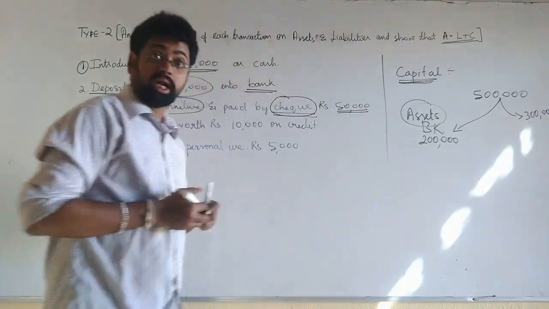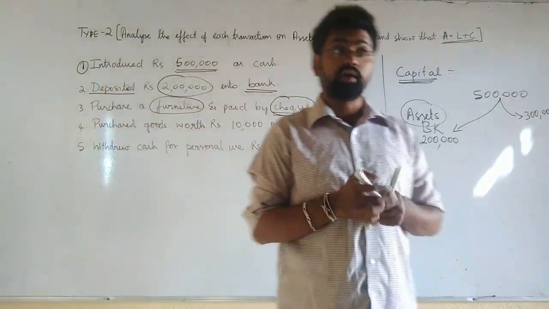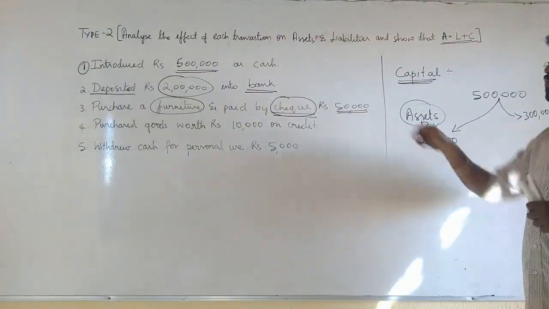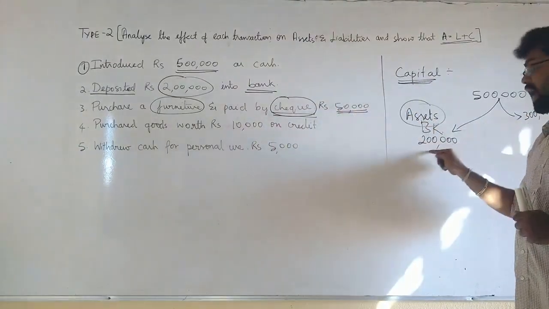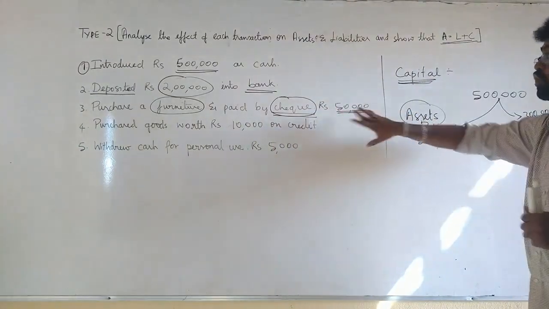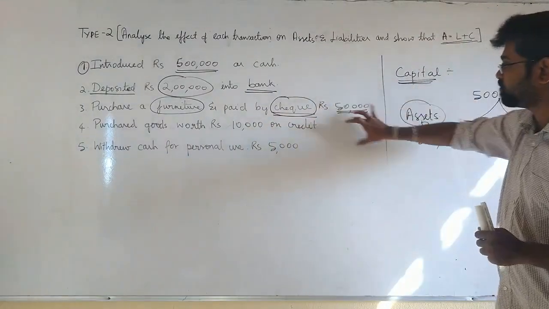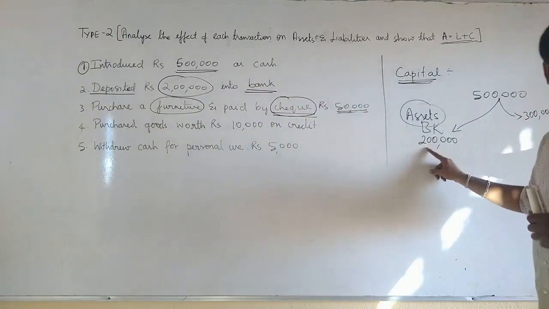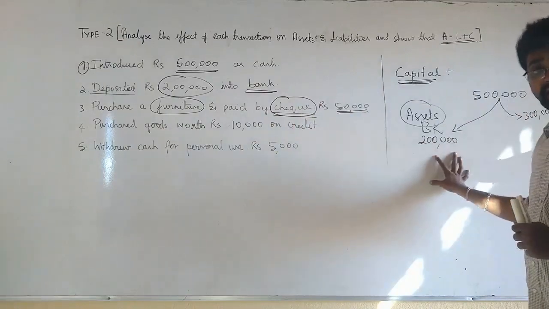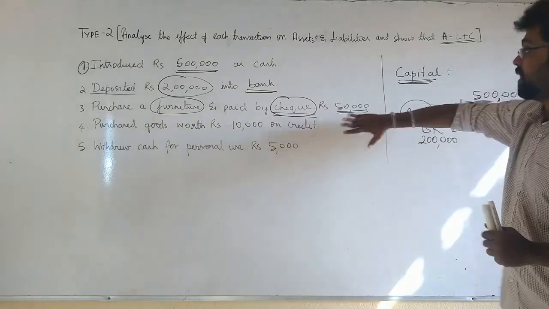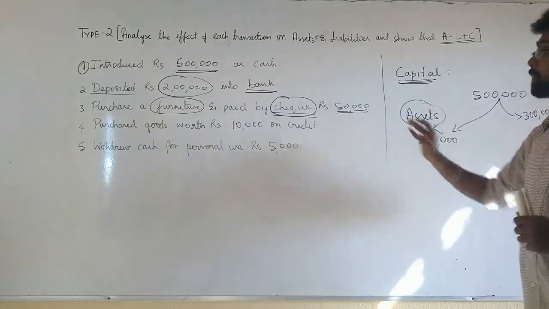50,000. So check ಕೊಡ್ತಾ ಇದೀವಿ ಅಂದ್ರೆ ಬ್ಯಾಂಕ್ ಅಕೌಂಟ್ ನಲ್ಲಿ ದುಡ್ಡು ಇರಬೇಕು. When we are paying through check, there has to be money in the bank account. So ಎಷ್ಟುದು ಫರ್ನಿಚರ್ ತಗೊಳ್ತಾ ಇದೀವಿ? We are purchasing a furniture of rupees 50,000. ಬ್ಯಾಂಕ್ ಅಕೌಂಟ್ ಅಲ್ಲಿ ಎಷ್ಟಿದೆ? 2 ಲಕ್ಷ ಇದೆ. So 50,000 ಕೊಡ್ಬೋದಾ? Yes or no? Yes sir, we can pay 50,000, okay, by check.